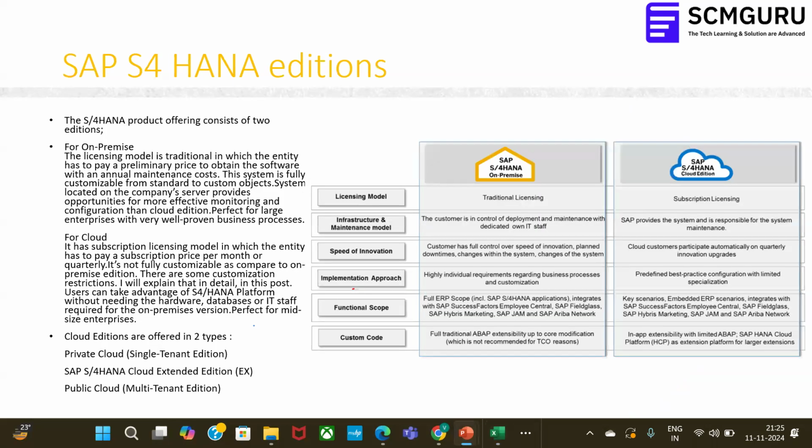Okay, so SAP has two editions. One is on-premise and another is cloud. On-premise means it is a traditional model, where SAP gives a license to the customer, and the software is installed on the customer's premises. It means the customer should have their own networking team and infrastructure, and their own team to manage the day-to-day activities of that server.